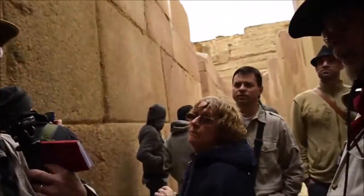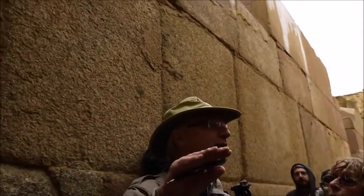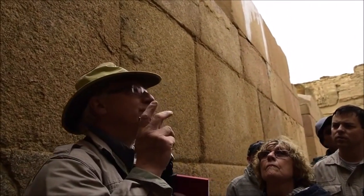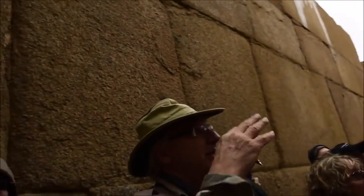And they know that they have repeating cataclysms, and they want to leave something to survive the next cataclysm. What they're showing is they have a choice. They have a choice to do this any way they want to. And they've chosen this. They don't have to make that block in 6 pieces. They can make it perfectly square.